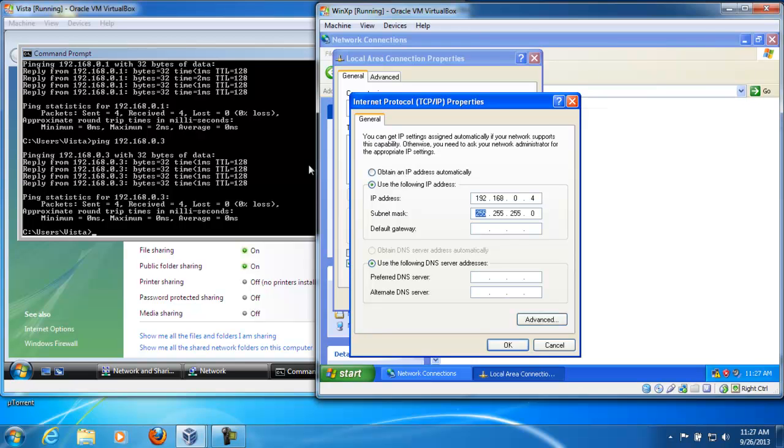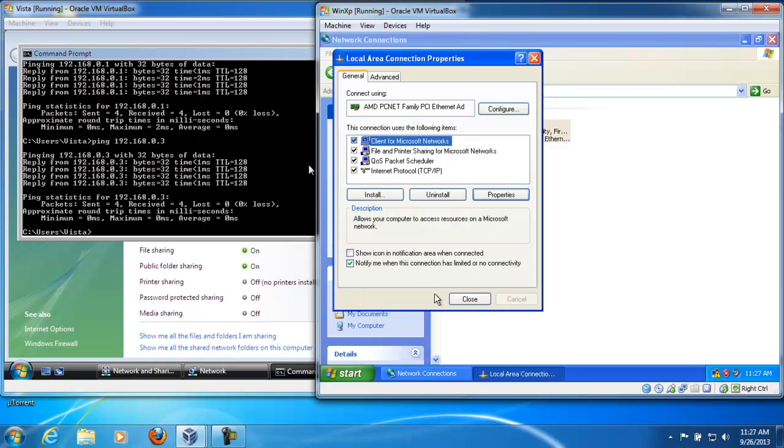Subnet mask will be default. Default gateway would be 192.168.0.1, which will be my server. Also the preferred DNS would be 192.168.0.1. Click OK and close.